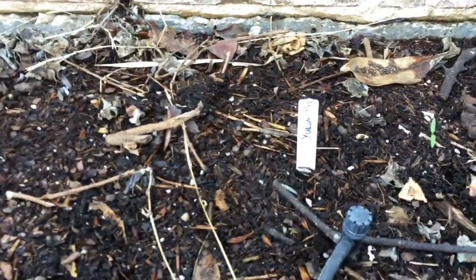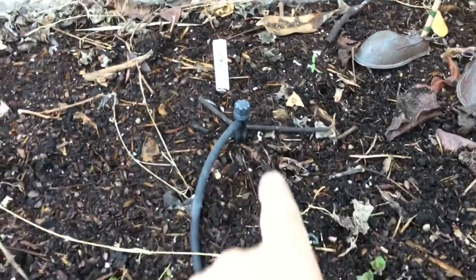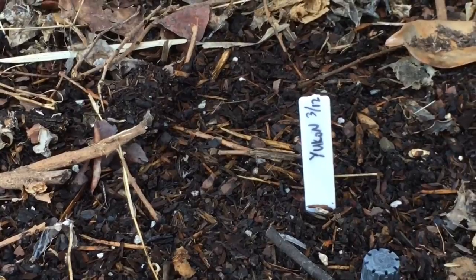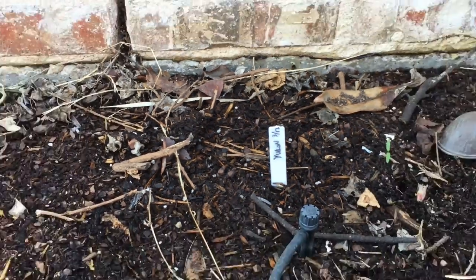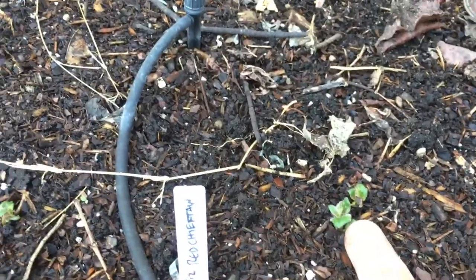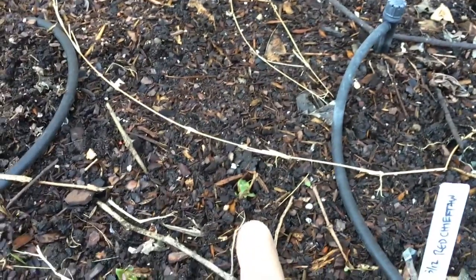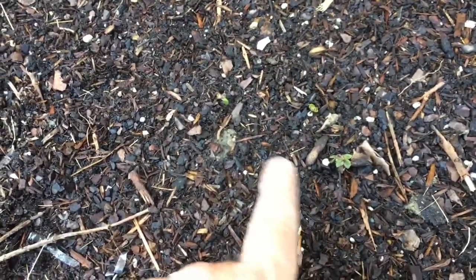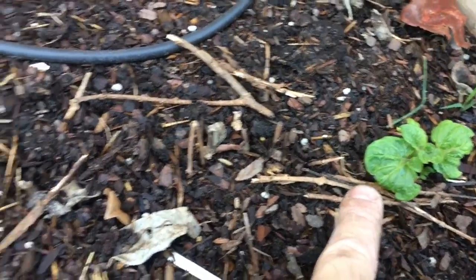I do, however, have some sprouts on my Yukon, the 2 potato seeds that I put in 5 days later. I don't know if you guys can read that. The lighting's never great out here for my camera, but 3/12 is when I planted these. And if you look, we've got some sprouts here already. I also have my red chieftain, which is in front of these, and we just now are starting to get some sprouts, as well as a bigger one here. So looks like the potatoes are coming through already.